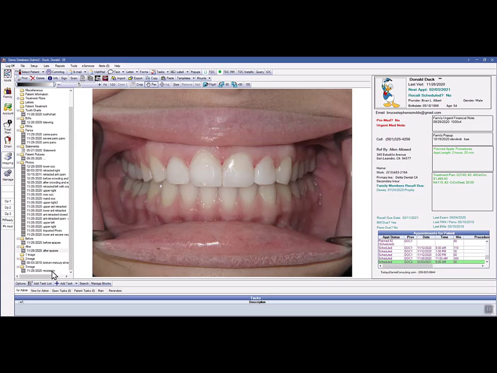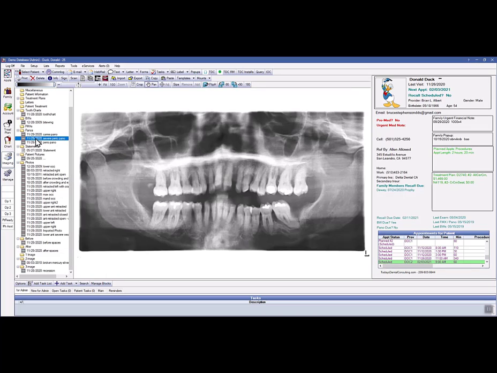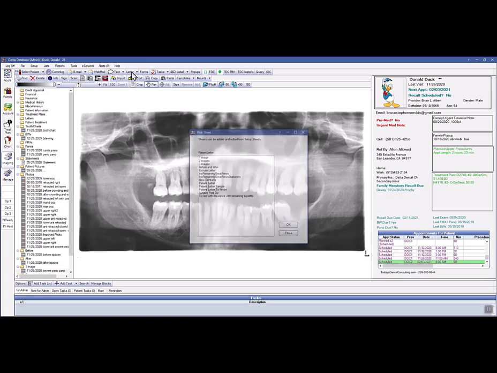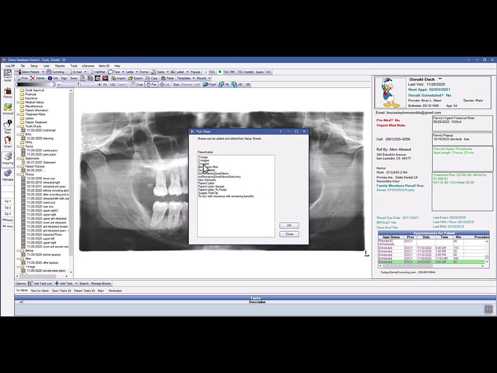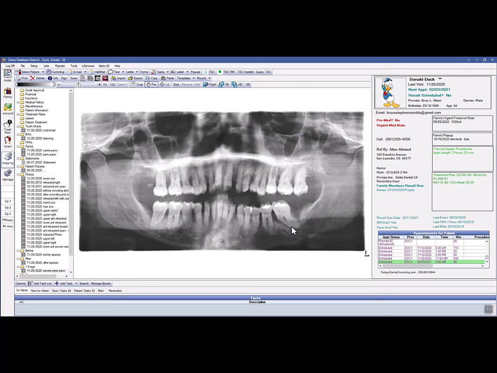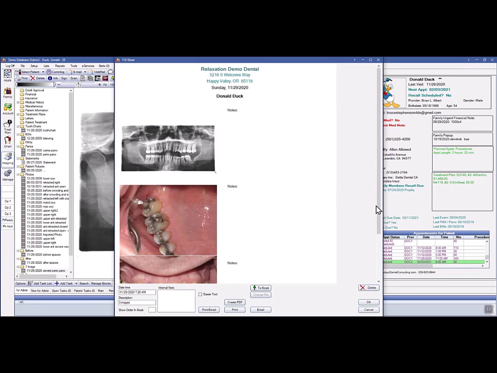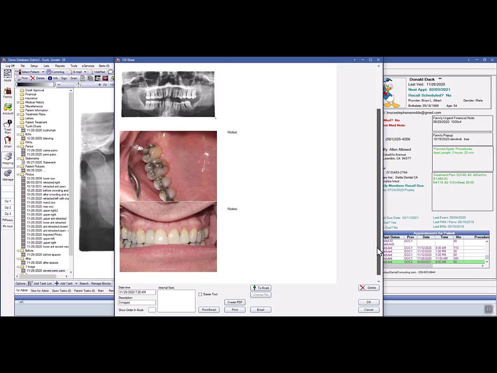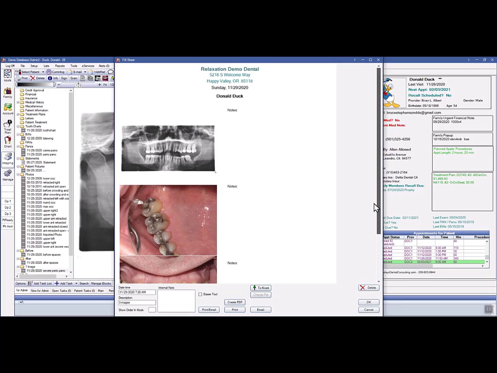You can see I have more categories down at the bottom rather than just before and after. I have image 1, image 2, and image 3. And I can take any images and drag them down there. Here's a Panorex. I'm going to put it in there. This is one of my favorite Panorexes for showing patients about what happens when you don't have your teeth cleaned often enough. So I can go in and now I can use a different letter template. This one's going to show 3 images. And there's that image up on top of the Panorex because I put it in the image 1 category. And I've got other images in there as well.